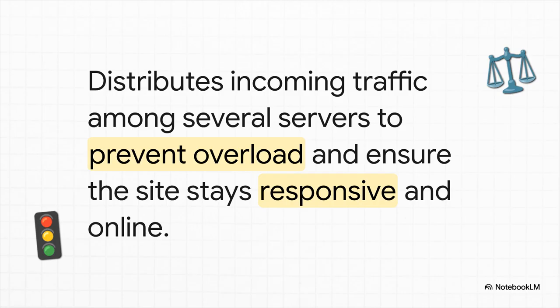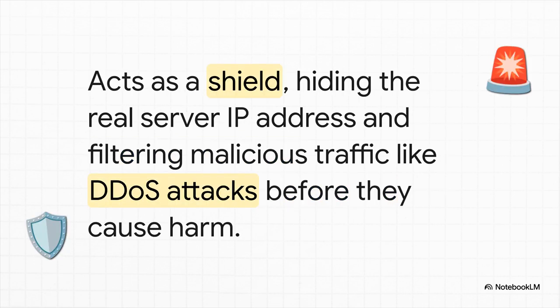This is exactly what keeps your favorite sites online during those huge traffic spikes. And then you've got security. Because attackers can only see the reverse proxy, they can't directly target the actual web servers behind it. So, the proxy becomes a shield. It filters out malicious traffic, like those nasty DDoS attacks, where hackers try to overwhelm a site with fake requests before it can ever do any damage.